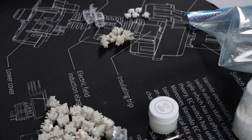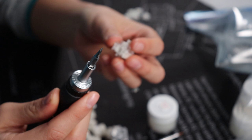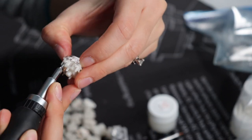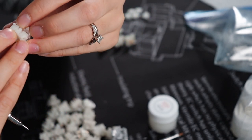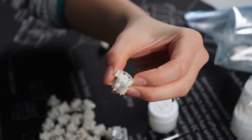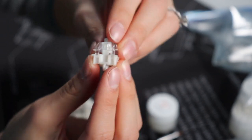Also, I wanted to teach you how to open a switch if you don't have a switch opener. You want a flat head screwdriver like this. Now, this is better, so I'm just gonna put that underneath and pop out a leg. Put your nails in there to keep it from closing back on you. It can be a little bit painful. I just cut my nails, so this is not good. But you want to open up all 4 legs, and there we go. So, open switch, and I already bag lubed my spring, so I'll close this one back up.